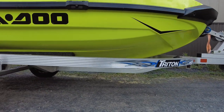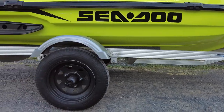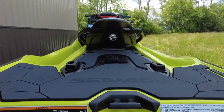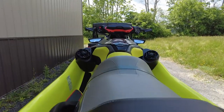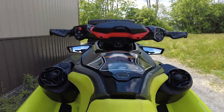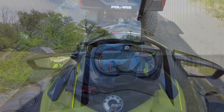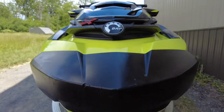The RXT delivers a direct access front storage system, rear swim platform, removable rear seat, as well as angled footwell and adjustable steering. Adding to its appeal is a watertight foam box that allows peace of mind when connecting to the unit's built-in Bluetooth audio system, which features full waterproof performance at 100 watts of power and external audio controls.